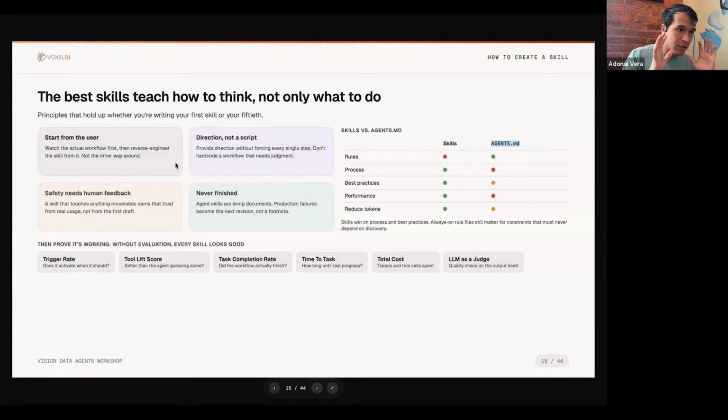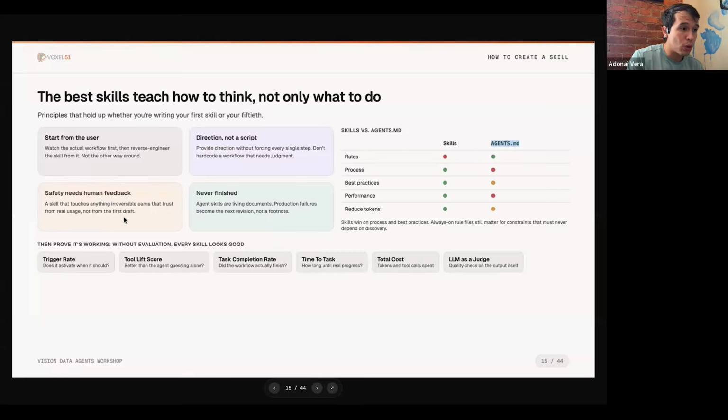Some small tips that we applied and that help us a lot. Always start from the user story. If you're going to use agents to help you create the skills, it's okay, but start from the real story of what the user wants to do and try to do reverse engineering. If the user wants to do that, they have to do 1, 2, 3, 4, 5. Okay, let's create this step by step in the skills, replicating what the user usually does.